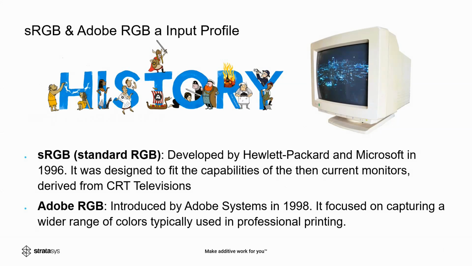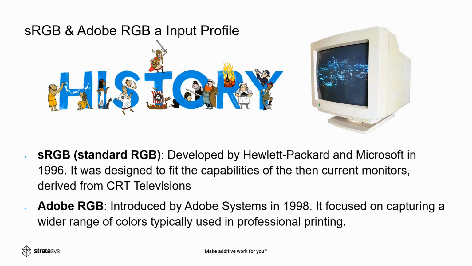That's where sRGB comes in. In 1996, HP and Microsoft said enough is enough. They created sRGB, a kind of universal language for color. It wasn't perfect, but it ensured a baseline standard for how colors would be displayed on most monitors. It was a game changer for the internet, making sure that those funny cat pictures looked the same everywhere. But the story doesn't end there.